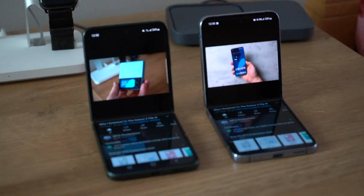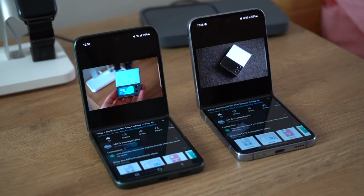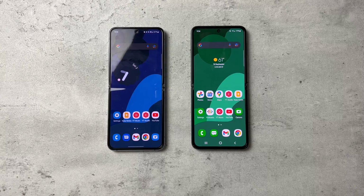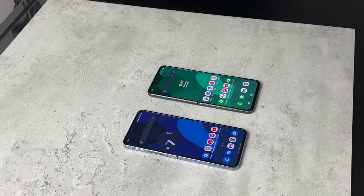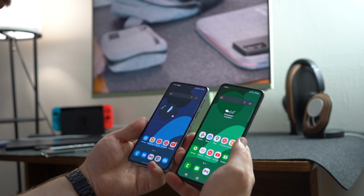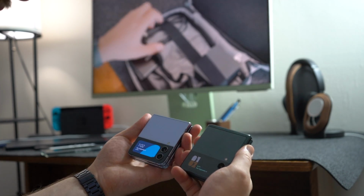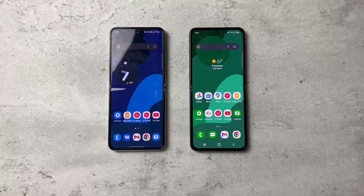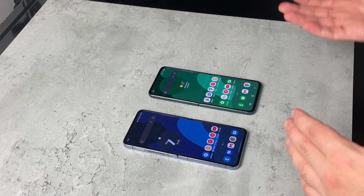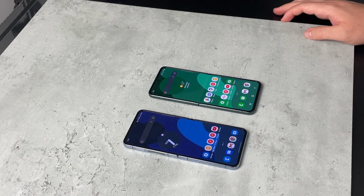I truly believe that foldables are the future of smartphones, and we're slowly gonna step away from slabs of glass. If that weren't the case, I'm pretty sure no other companies would start to dabble in the foldable market. Granted, in the US, I don't really see any other foldables other than Samsung. I have never seen a Motorola Razr in person, even though they sell it here in the US. But in the next couple of years, we're going to see more foldables from major manufacturers like Apple and OnePlus and Pixel and Google, for that matter. So it's going to become more mainstream.